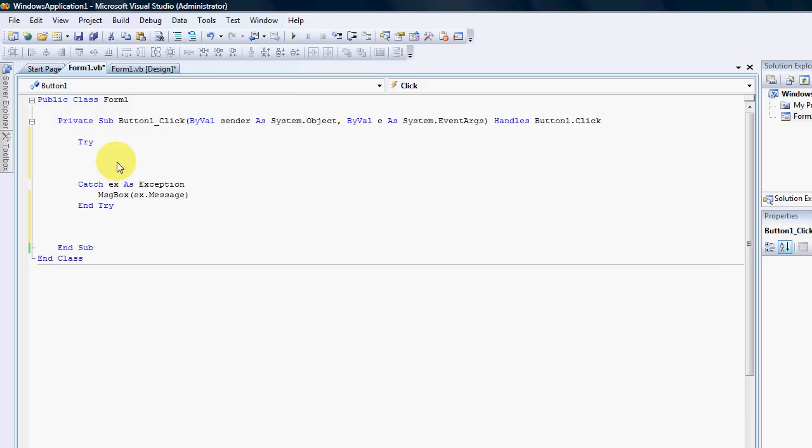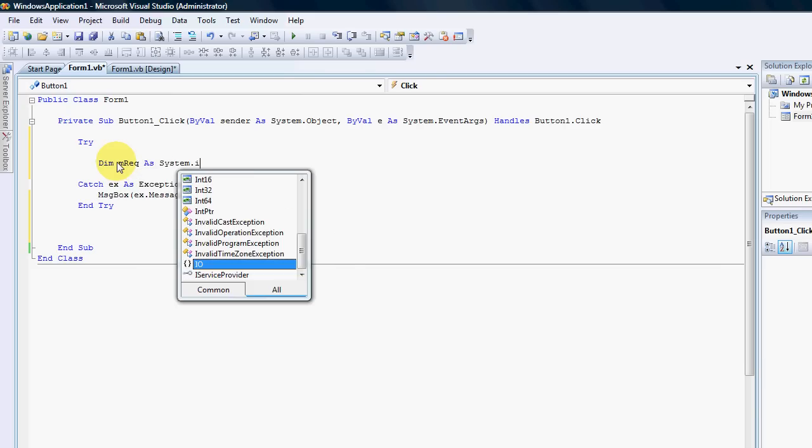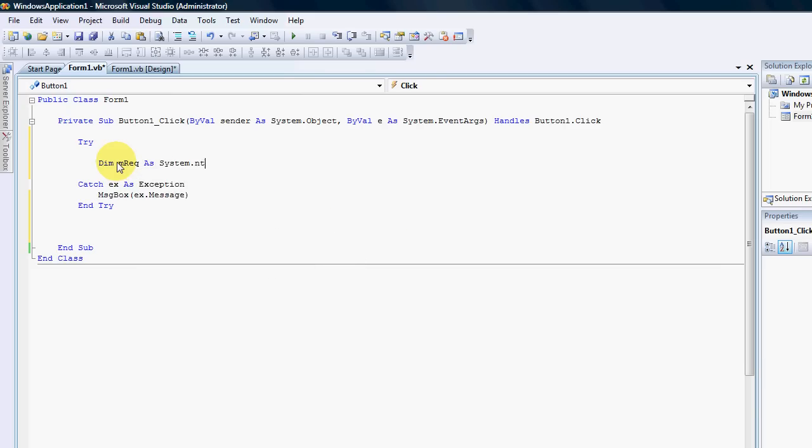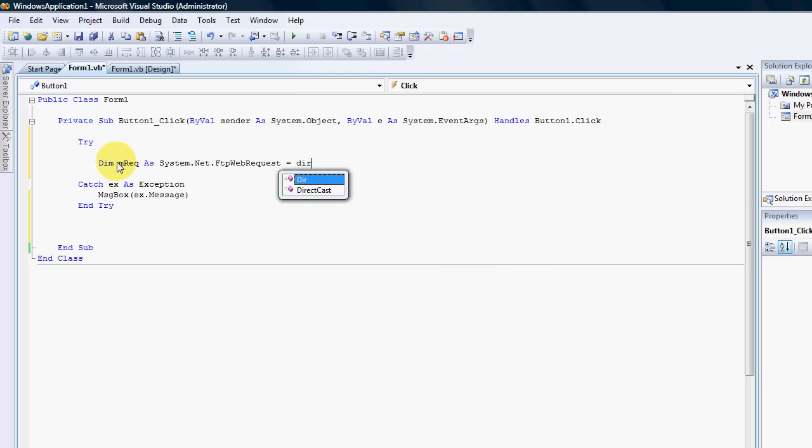To do that, we're going to need to create our first FTP web request, and we're going to go Dim mRequest as System.Net.FtpWebRequest. The FTP web request is obviously going to request the direct cast.